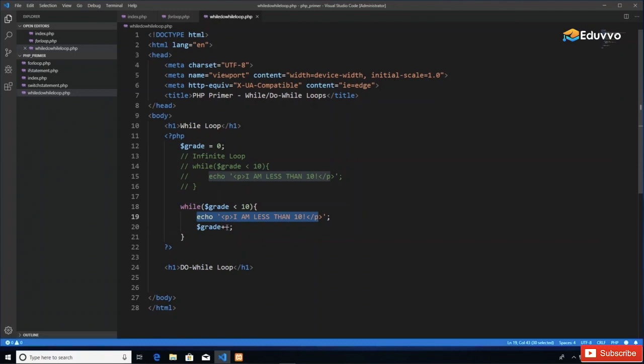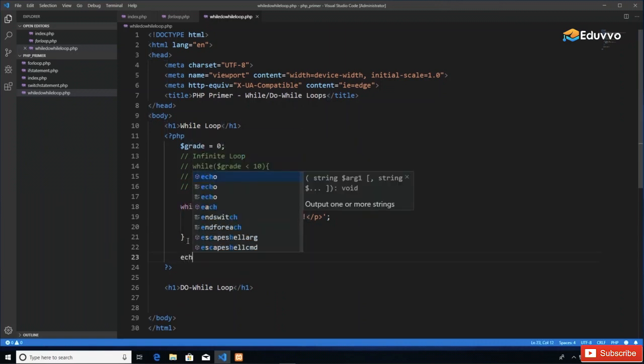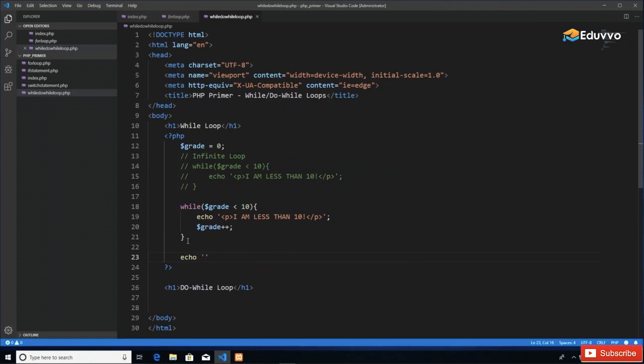So it goes again and does the same thing, over and over and over until grade eventually becomes 10, at which point 10 is no longer less than 10. 10 is equal to 10, not less than. So then it would exit the loop. So I'm just going to echo a quick statement here so that we know when it exits the loop, and say exit loop.